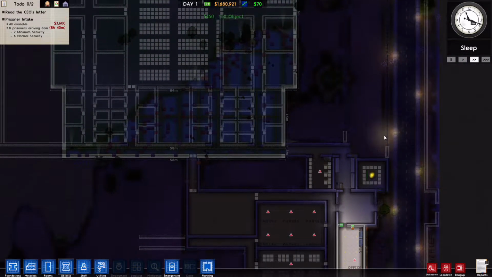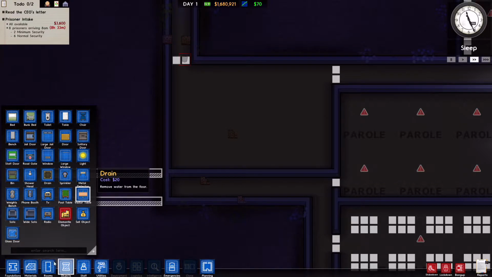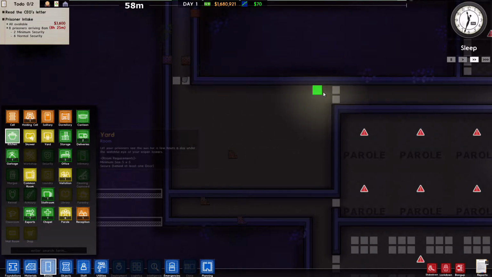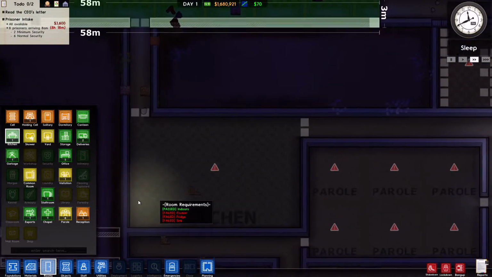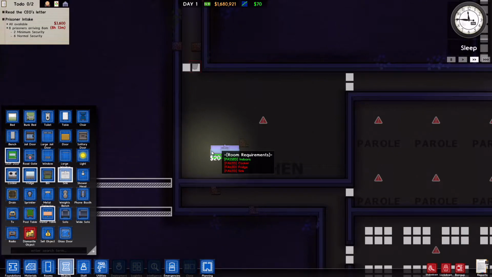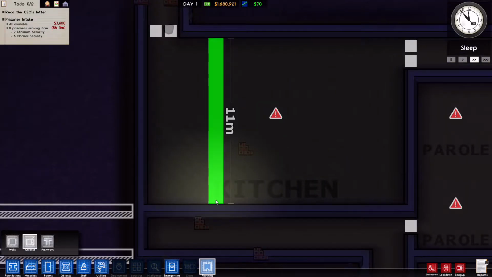Will I have time to bring prisoners in? I'm not going to be able to feed them quite yet. We are going to want to have rooms. For now, we're going to do kitchen right here. We are going to objects. How do I want to do this? Let's do planning. We have 11.